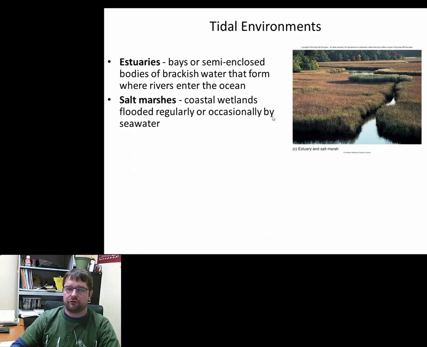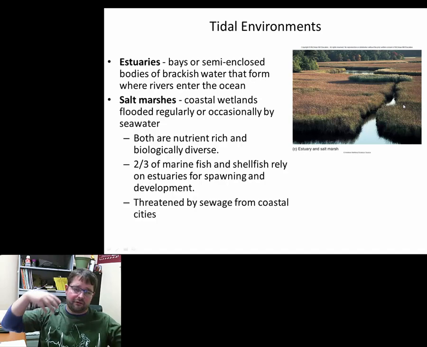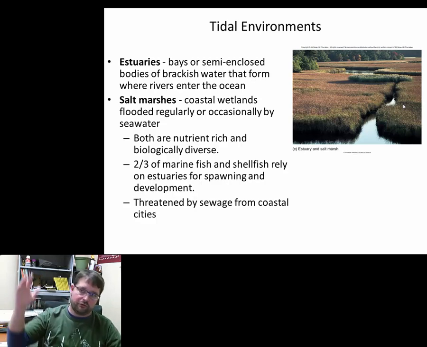Now, salt marshes. These are kind of like freshwater wetlands that you would see on a terrestrial landscape, but they're going to get flooded by salt water. So they're not freshwater, but they're not completely salt water either. And again, you can get a high level of biodiversity in these regions, because the nutrient richness really comes from that river input. Everything that's dying, everything that's falling into the river, when it makes it to the ocean, is just a huge mass of nutrients coming in. So there's plenty of nutrients. It's shallow, so there's typically plenty of light. Right? Plenty of photons.